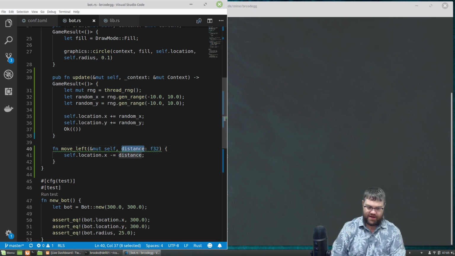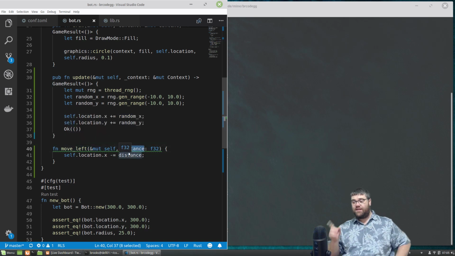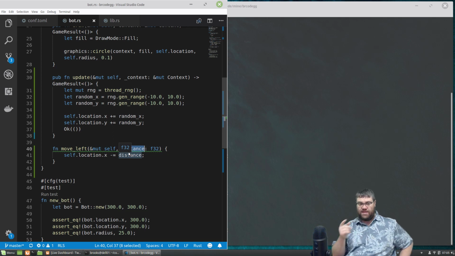So instead of a distance, if I had a vector, not the Rust vector but a mathematical vector, like a point, then I'd be able to just sum up those points. And I wonder if I can create a trait for those points and then just add them together.